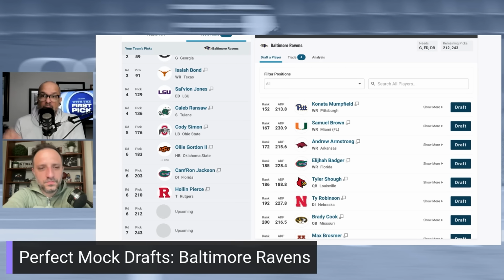But right here, right now, he feels like a guy that can take advantage of an opportunity because of the athleticism. He actually had a really good pro day in Miami a few weeks ago. This feels like a flyer, and just take a chance and see what you got. But big, strong, physical wide receiver that gives you something a little different, especially with juice down the field, than what the wide receiver room currently has.